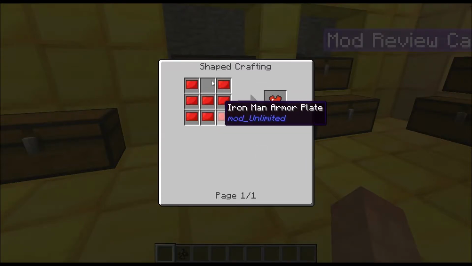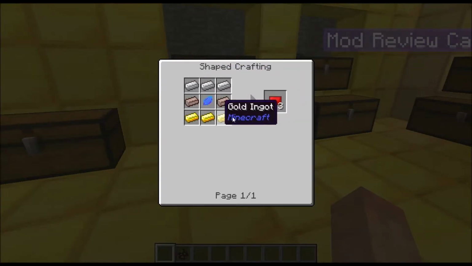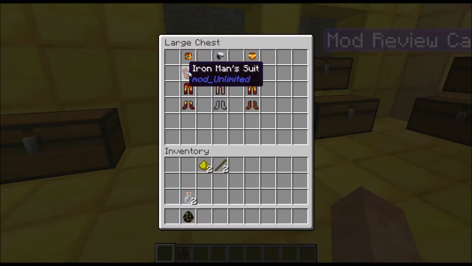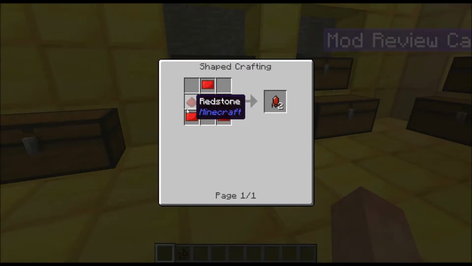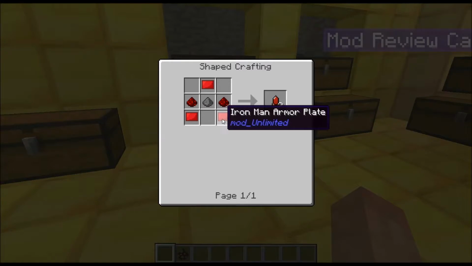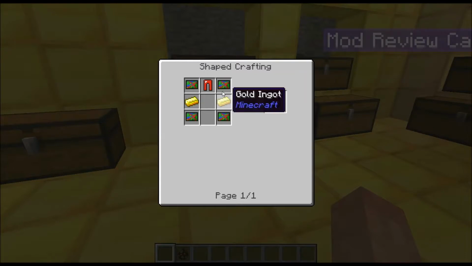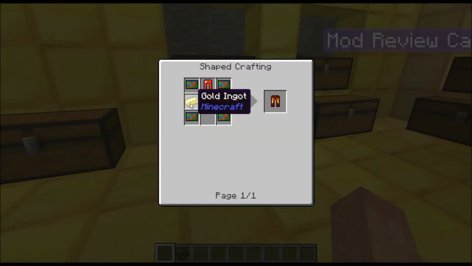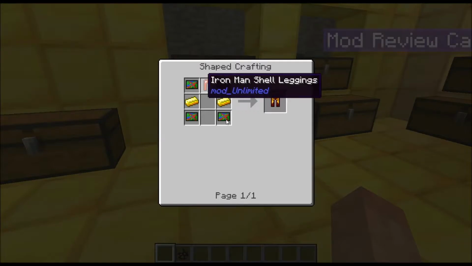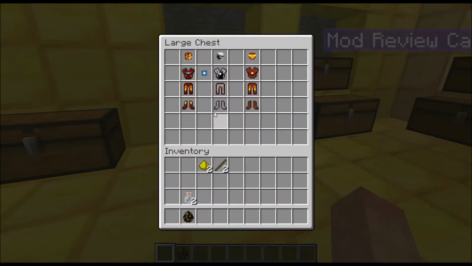Okay, so the Iron Man suit is just crafted with armor, but with these Iron Man armor plates, which are, again, crafted like so. And then rockets, which are crafted with redstone, gunpowder, redstone, and Iron Man armor plates there, which gets you two rockets. Okay, the plate. This is crafted with Iron Man shell leggings, which are crafted like normal leggings with the iron plate armor. And then gold ingot, and high-tech electronics here, and here, and we'll show those to you guys again.